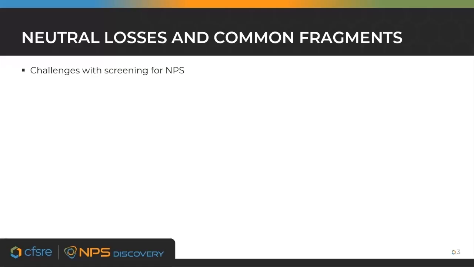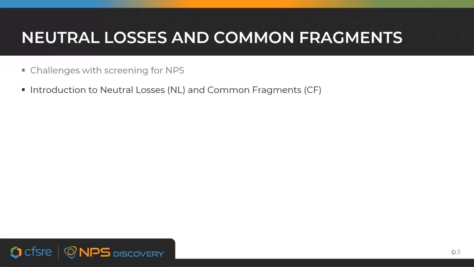Neutral losses and common fragments can actually offer a flexible means to screen for those without fully validating a method, although, because it's not held to the same rigors as a fully validated method, one's internal policies would have to stipulate to what extent, if any, the results of this screening method would be reportable. It's mostly there to identify an unknown and provide a secondary layer of security when the initial assay's results perhaps don't explain a death, for instance, in a postmortem investigation.